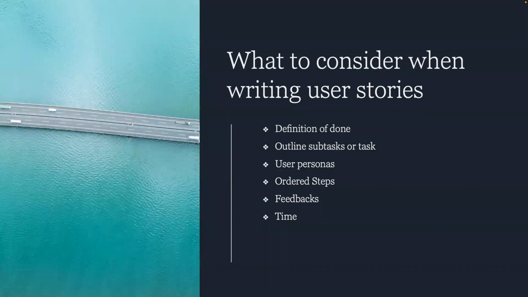Now, there's something we call the definition of done. When you're trying to write a user story, you need to think about it. Given this high level, because the user story itself is a high level requirement that you've written, at the end of the day, what will make it the solution that I've actually asked for? If the developer chooses to go through and deliver this, does it meet the requirement that I actually outlined? Does it meet the definition of done from the business analysis perspective, from the business product owner's perspective, from the developer's perspective?